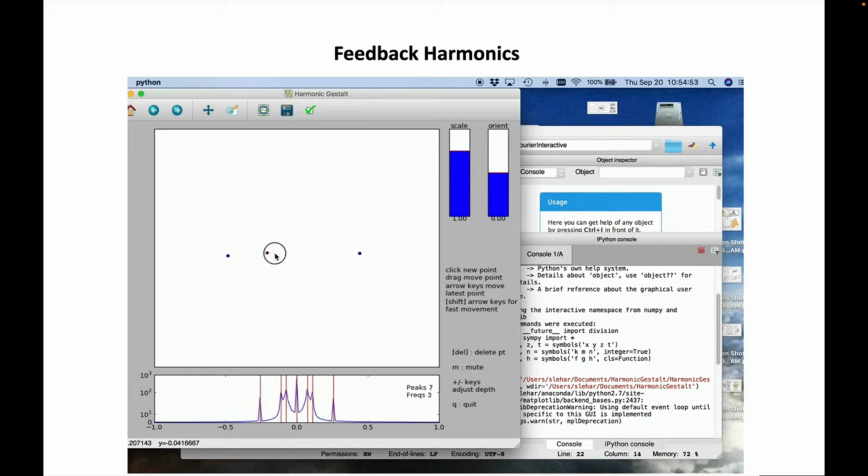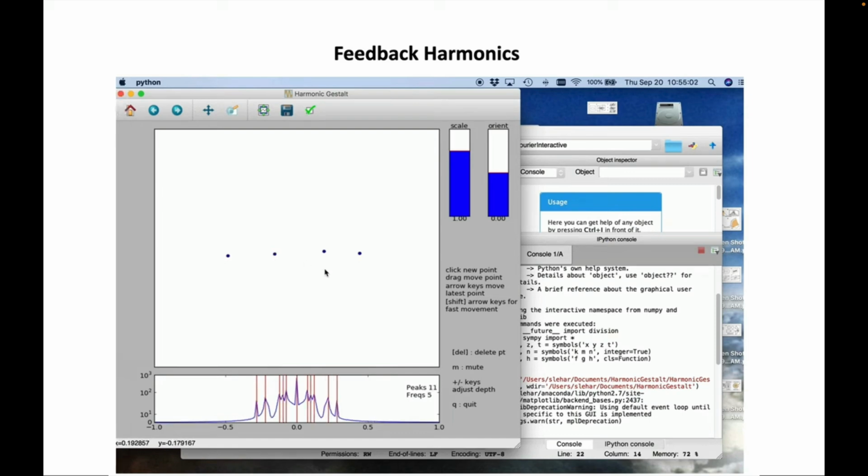There's also one to be found out over here, which is harmonious with the fundamental. It's the third, because they divide the interval into 3 equal units. And likewise, if we move this one to 1/4, this one to 1/2, and this one to 3/4, we get the 4th harmonic harmony.